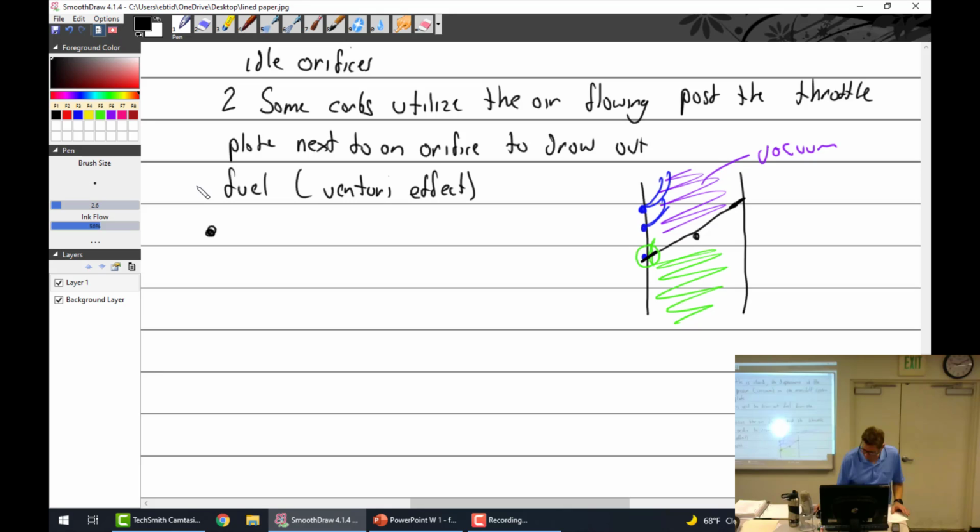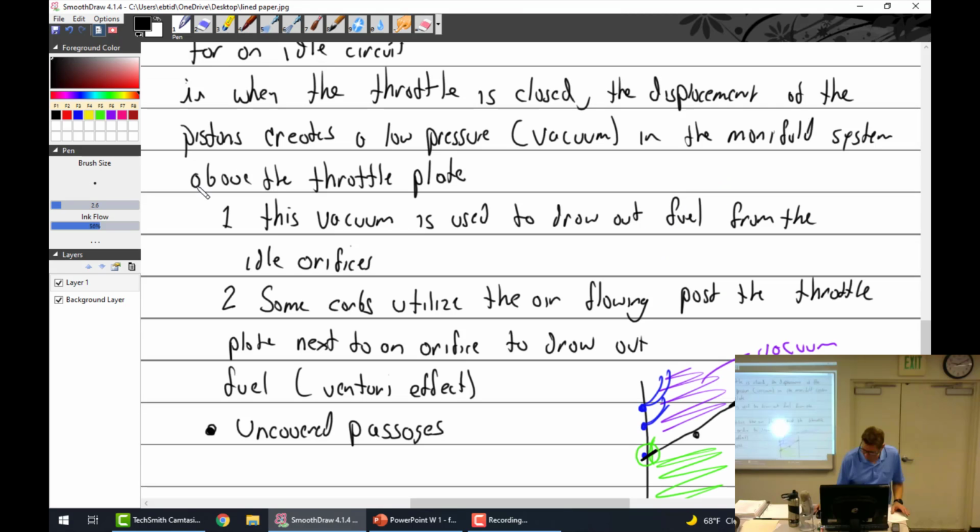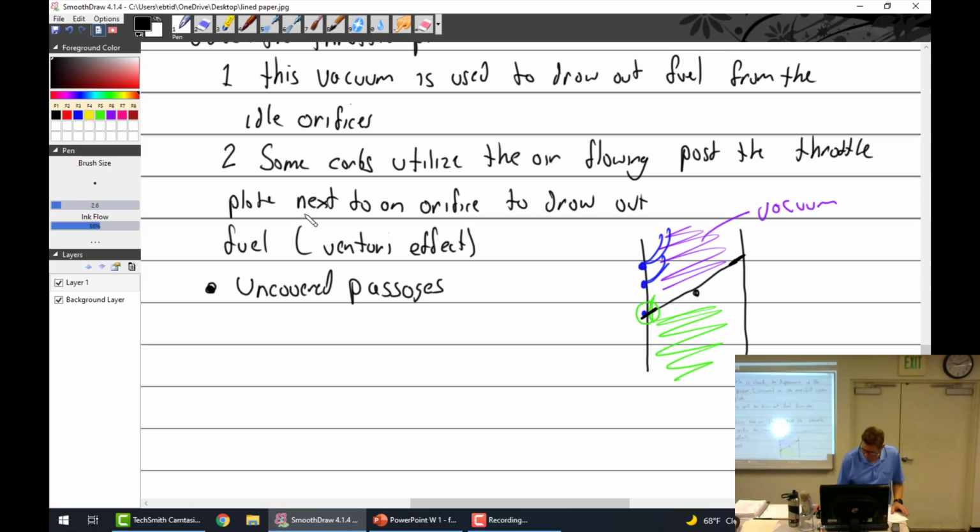Never mind. So, we got that. That's right. Idle circuit. That's the need for an idle circuit. Point two, vacuum, some carburetors. Oh, that's why. There we go. Because Michael's going to get all upset with me if I don't do this right. Okay, did that. Moving on to the next one. All right, we're going back here.